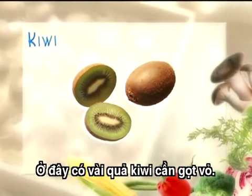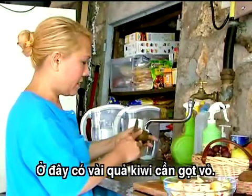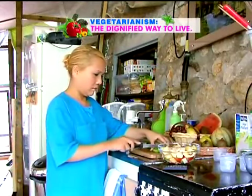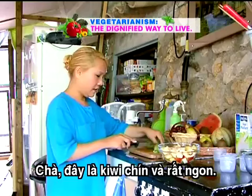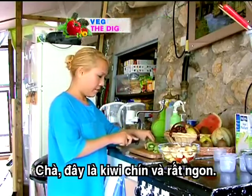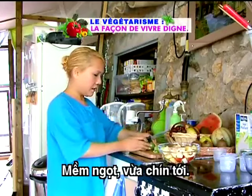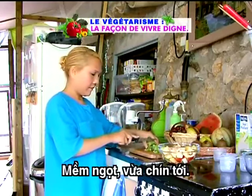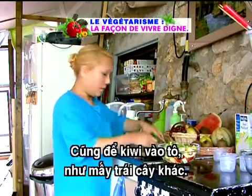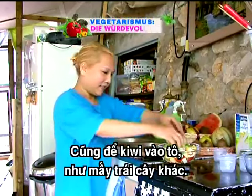So we have here a cup of kiwi. I take the skin off. Wow, this is a very nice and white kiwi. Soft and sweet. Just right. Put it in a bowl, like everybody else.